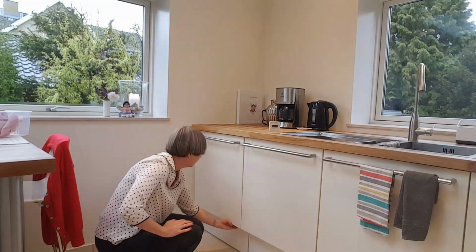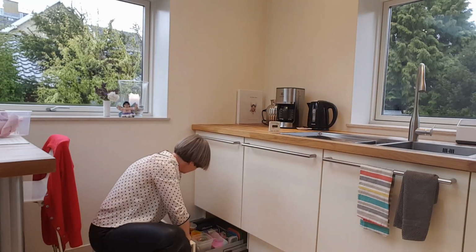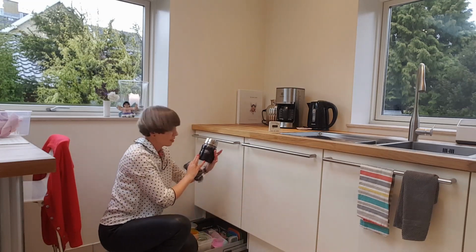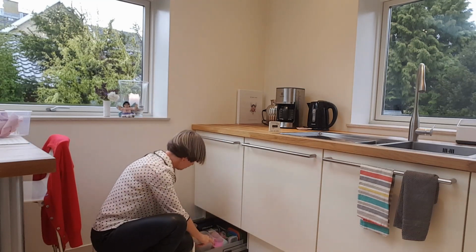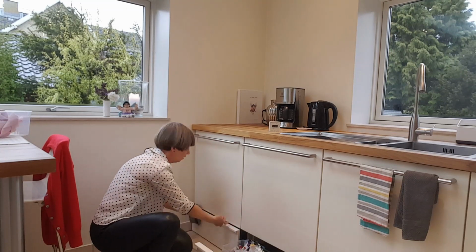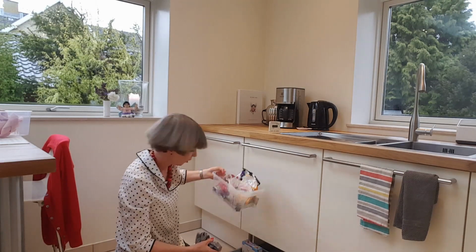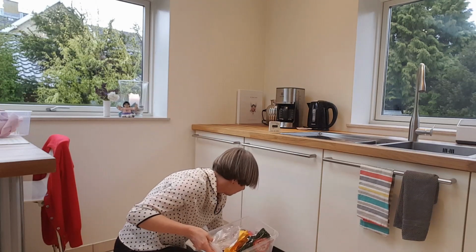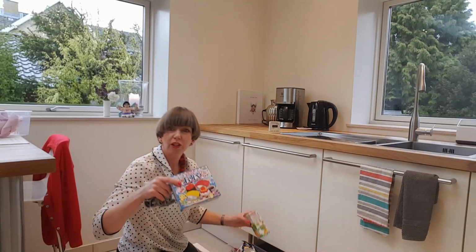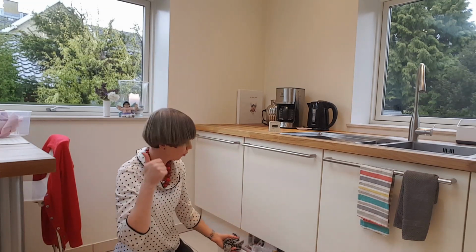Here we are. Okay, actually, I can give that a wipe down. This is where we keep all our thermos flasks, but that's pretty decluttered, so don't need to get anything there. Just wipe the tops as we go. And this is the sweetie drawer, the candy drawer. Oh, some weird sweets that we bought when we were in Japan. Nothing to declutter there, go me.